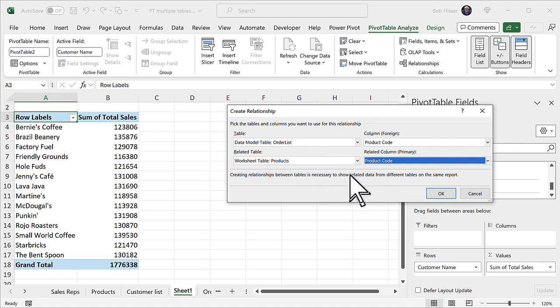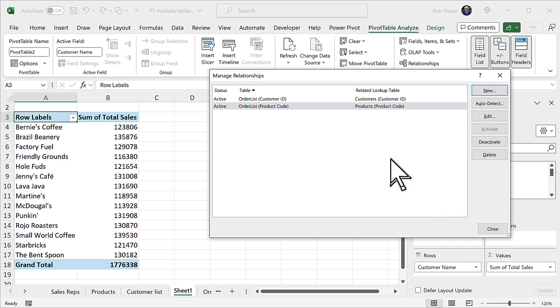Now, there is nothing that says that the names of these 2 fields, of these 2 columns, have to be the same. One could be called product code, and maybe the other is called product ID. That doesn't matter. What matters is that the data in them are the same. So I'm going to click OK.